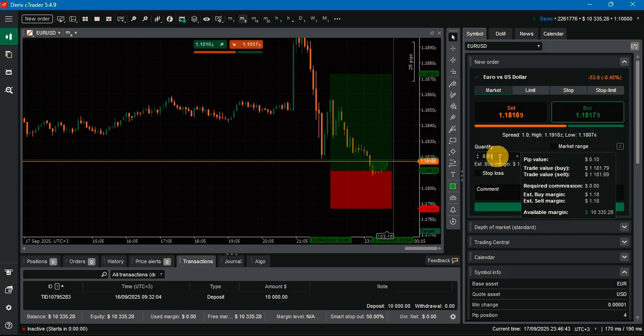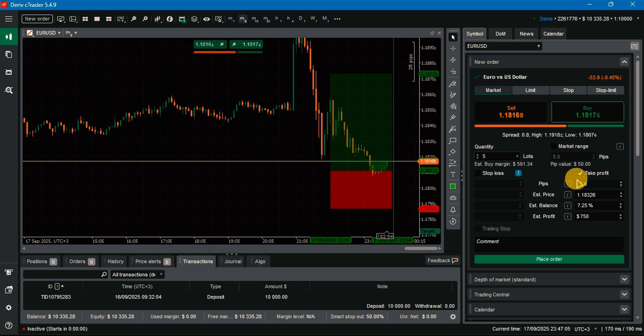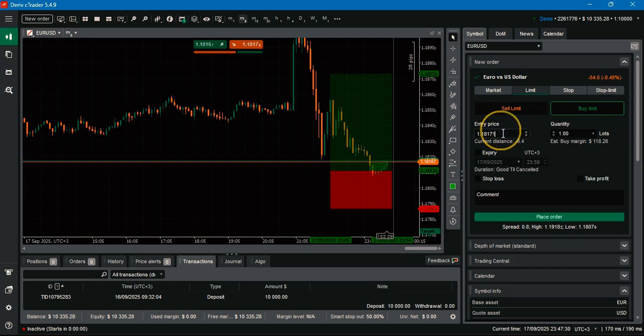So the lots is the same as the risk that you are willing to take so that you get that profit. Now for this, I'll go with the 5 so that according to my balance, it is not that bad. Now after that, there is a stop loss and a take profit. If I want to, I can just set it. I can also set it in terms of money. I just set it in terms of money if I don't want complicated things. And then we have the stop loss, I can just set it. Now if I want it to execute when the market reaches a certain price, I just come to limit, and then I can just enter the price that I want this trade to be executed at.